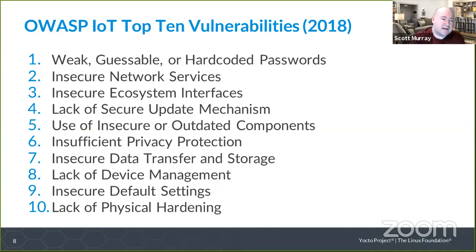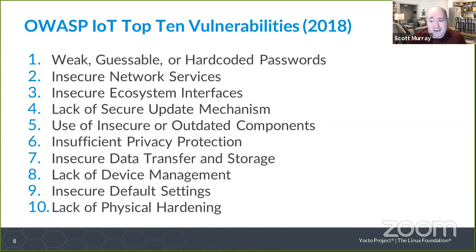The third one, ecosystem interfaces, refers to accessing cloud services or servers without proper security. So things like SSL and other types of mechanisms to ensure authentication and encryption of your communications off a device. I'm not really going to talk too much about that particular thing. That's a more generic issue around the ecosystem.